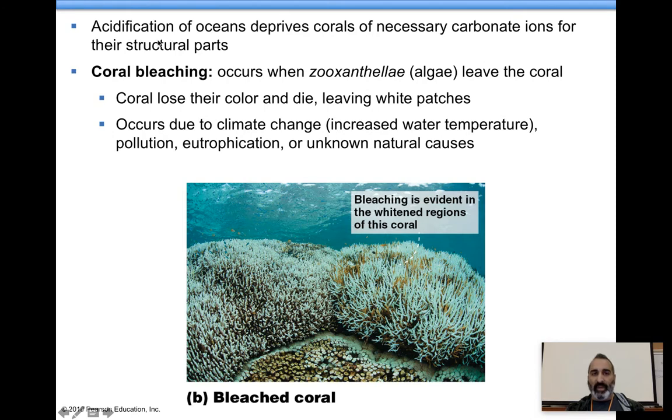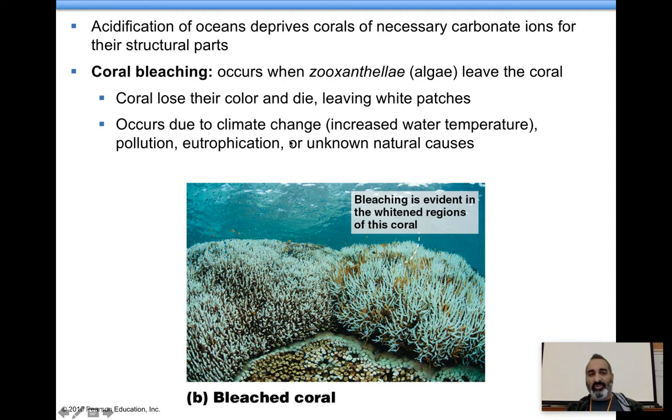And so acidification of the ocean removes carbonate, which makes it harder for coral to produce their actual shell. All right. When they lose color, that means they are dead. Most of the coral, like the Great Barrier Reef in Australia, most of the coral there is dead. The coral is not alive. It's white. You have to go farther and farther out in farther regions to find coral that actually has all those beautiful colors. What is doing this to the coral?